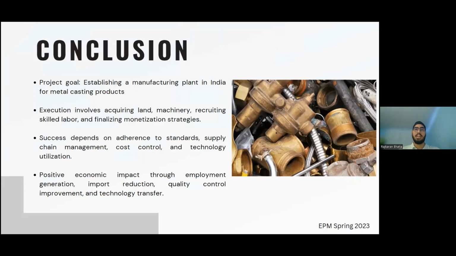The project assumes the availability of raw materials, skilled labor, infrastructure, and financial resources to make it viable. We ultimately look at how the project will positively impact the region's economic development by generating employment opportunities, and overall the project's successful outcome will not only benefit the organization, but also have a broader economic impact on the region.